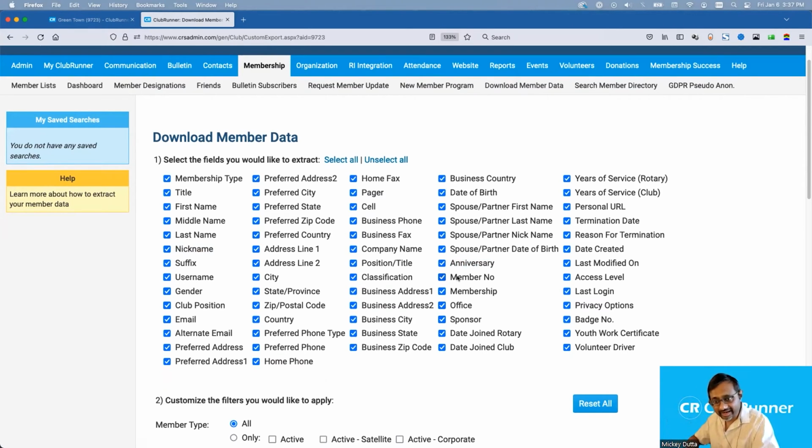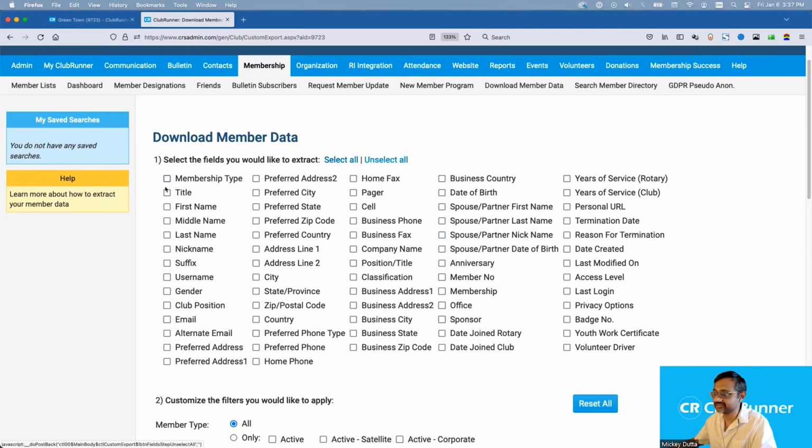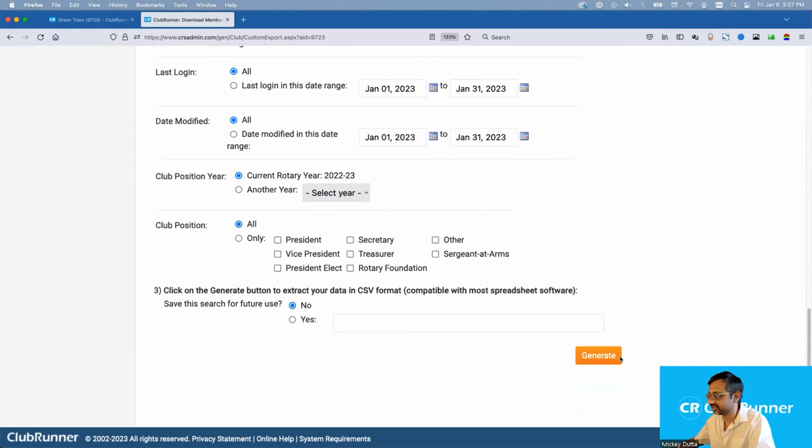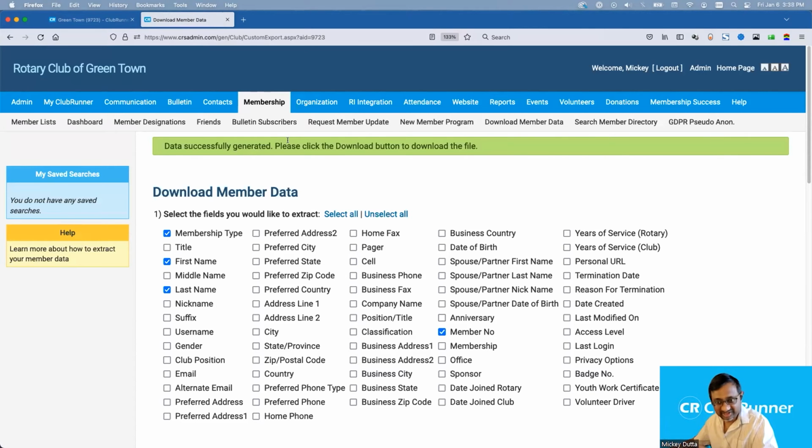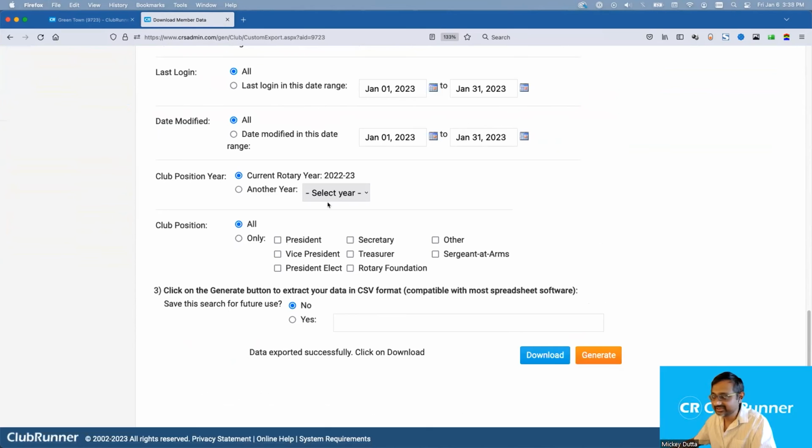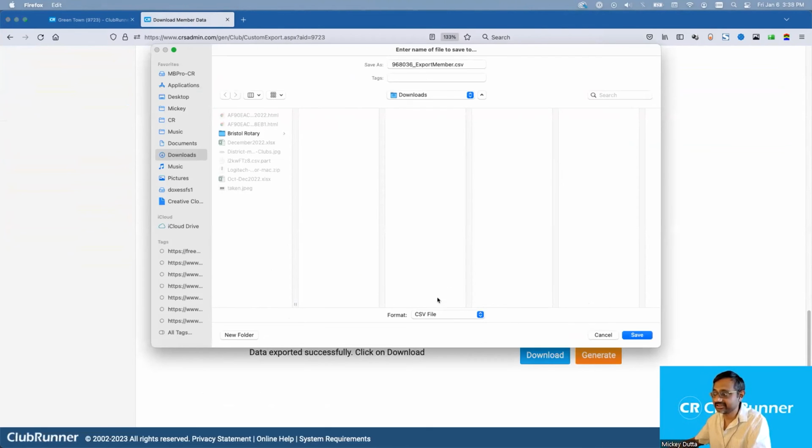You can export an Excel file with, for example, let me just unselect everything. I want to know the person's member type, their first and last name, and I need a report of all my member numbers. I did it really fast, but I did it right there. I scroll down to the bottom, I click on generate, and it takes about a second or two to generate the file, and I scroll down and I can download an Excel file. First, last name, member ID, it's all there.